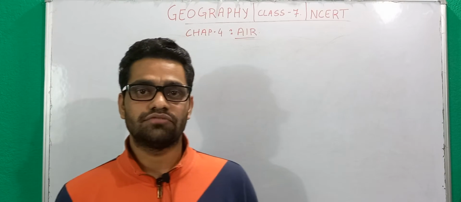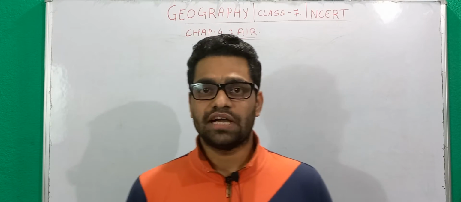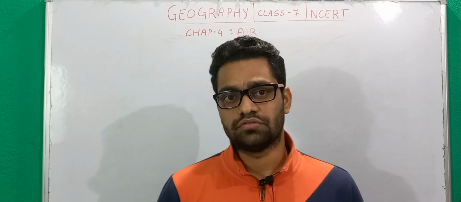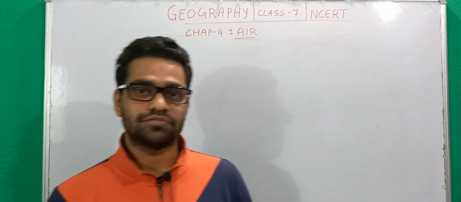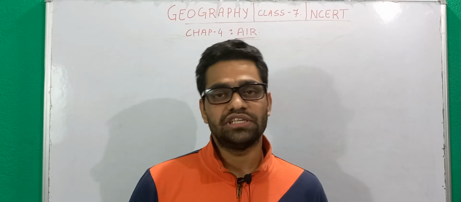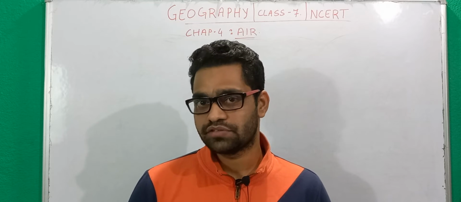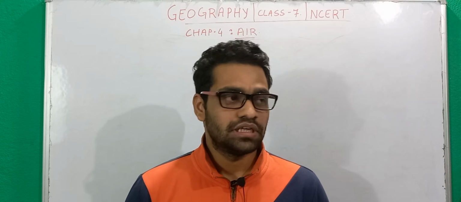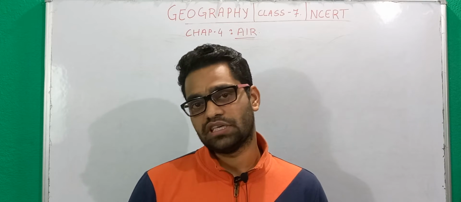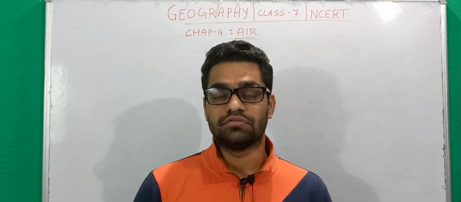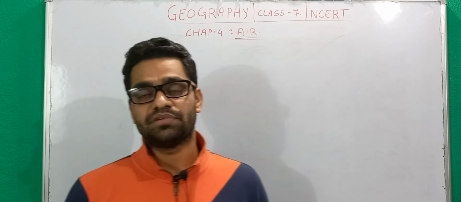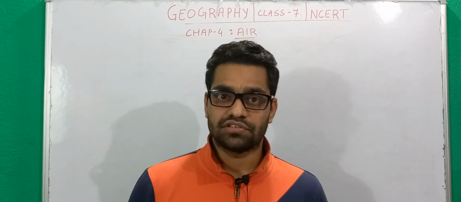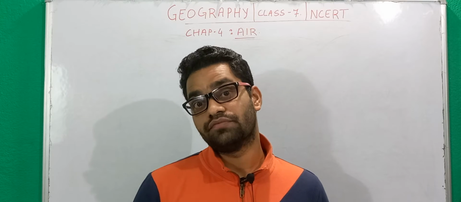In this video we are going to complete what we have left in this chapter. So let's begin with the second part of the chapter, in which we will begin with the weather and climate. We will look into the differences between weather and climate. Then we will look into air pressure, then low pressure areas, then high pressure areas, then the types of rainfall and the types of winds we have.